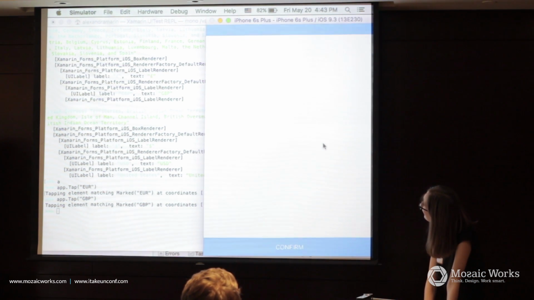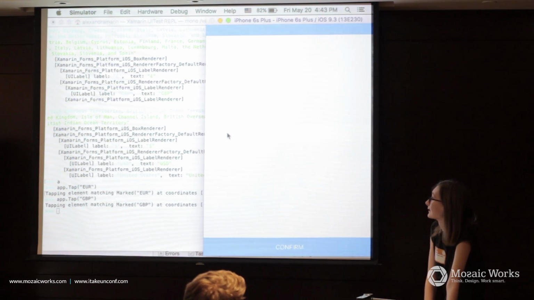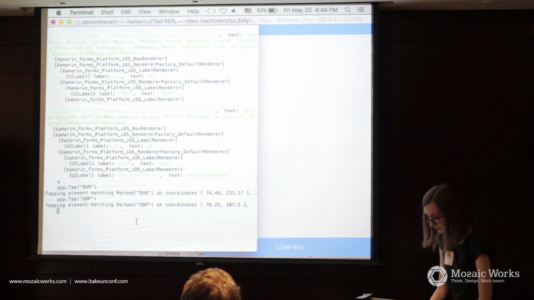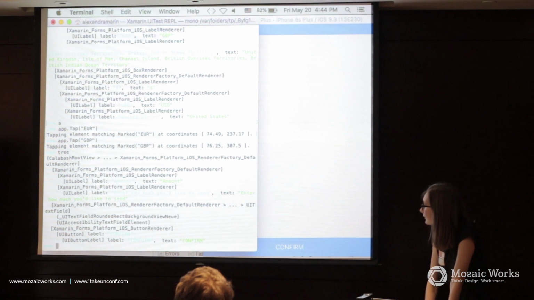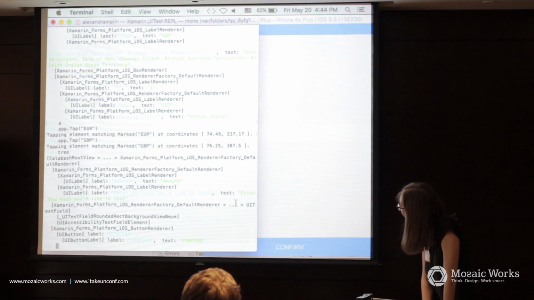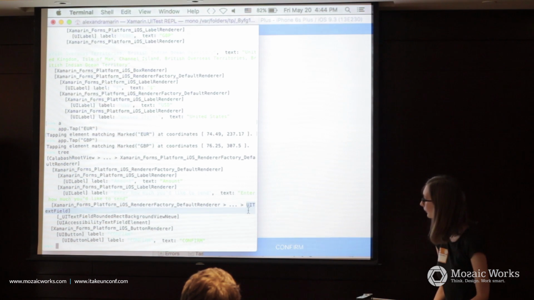And now it gets a bit complicated because this field is an entry field and I don't have anything specific about it, and I don't know how to identify it. So I can type a tree command again and maybe look at my UI. I already know it, so I can see here that I have only one field that is a UI text field. This is an entry field from iOS.